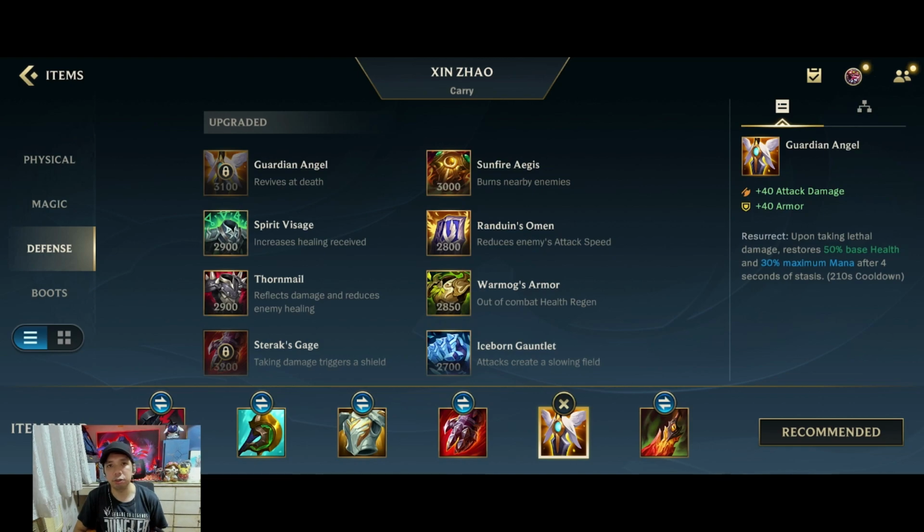Most likely at this stage, we would be going for the Elder and Baron team fights, the game-ending fights. And GA would give us an extra life and give us more survivability. It also gives a little bit of damage.